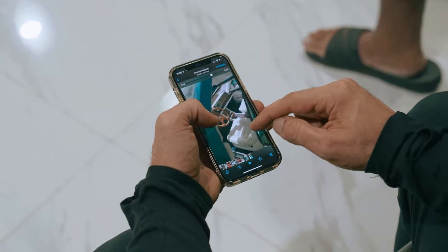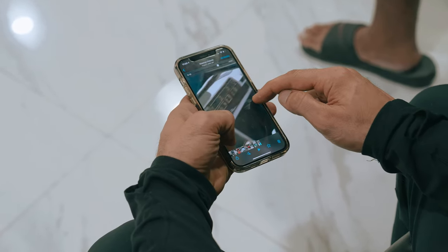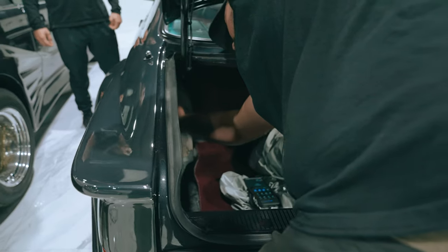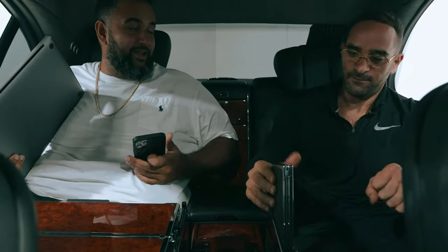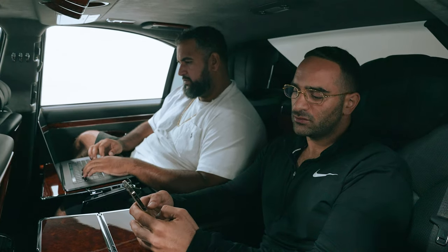It has a Falcon shifter head. Yes, it does, and it also has a screen in the dash. I think that screen is a visual equalizer, an LED equalizer back then, because it wouldn't be video. Right, of course. That's sick. Right now, I'm trying to do a manual closing of the sunroof. That's perfect. It's a great car. It's a Maybach, better quality than you'd see in a Gulfstream. It's insane.